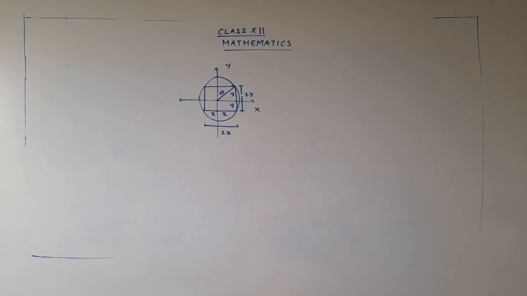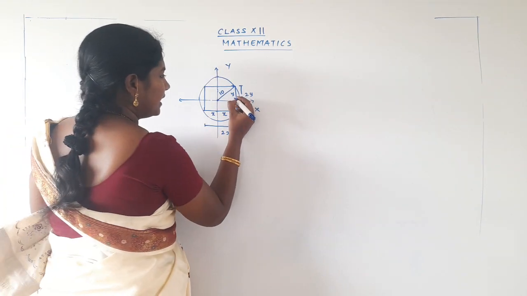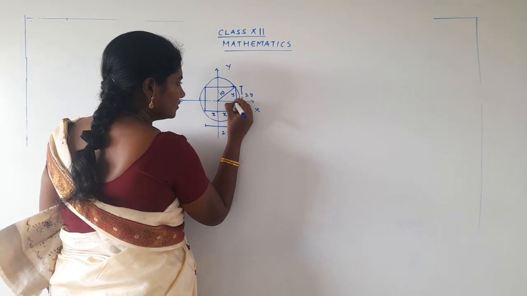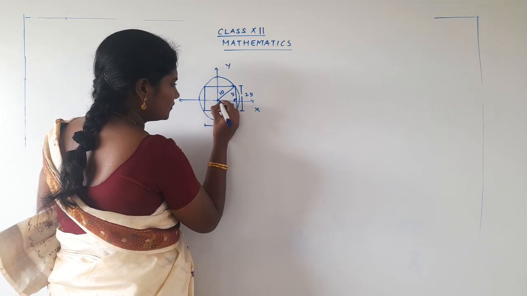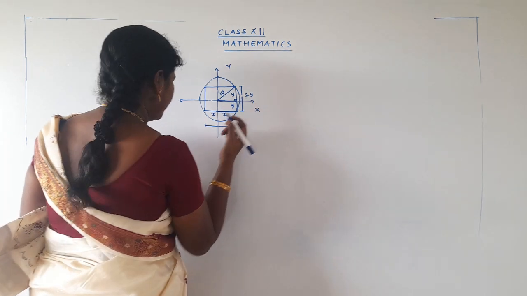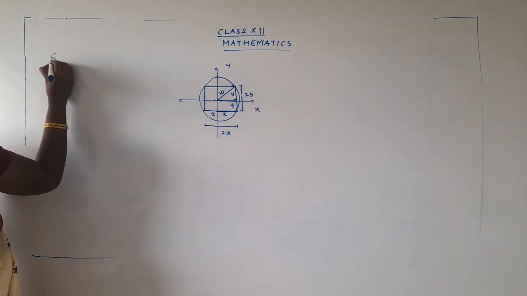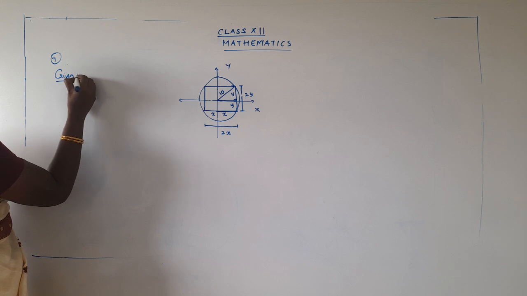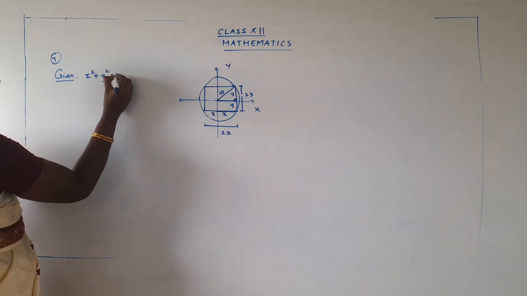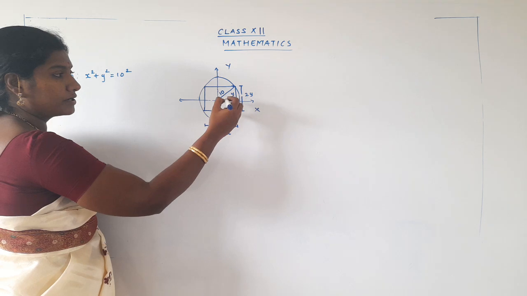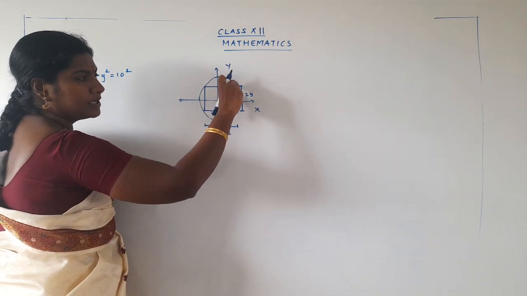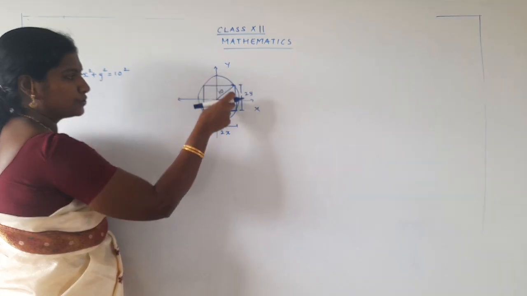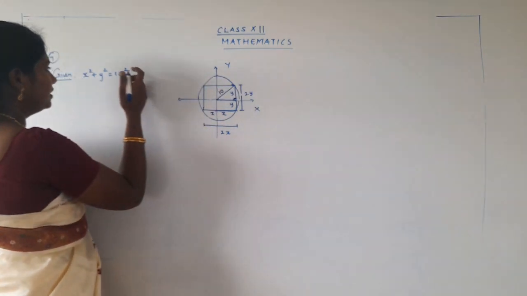Okay, now let's write down the given part over here. See, I know that this is 90 degree, and since this length is x, this will be also x. So write down, given, this is sum number 7, given x square plus y square is equal to 10 square. I have used the Pythagoras theorem. So this is x and this is y. So one side square plus other side square is equal to hypotenuse square. So x square plus y square is equal to 10 square.